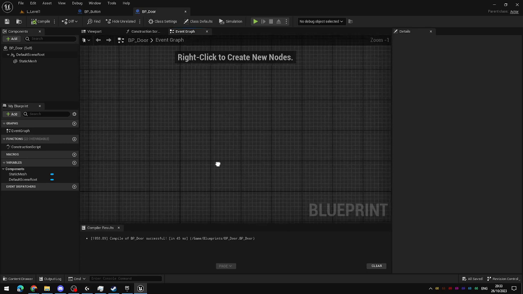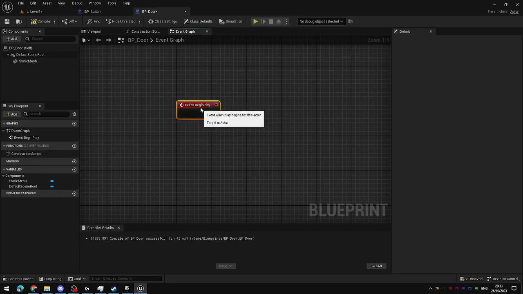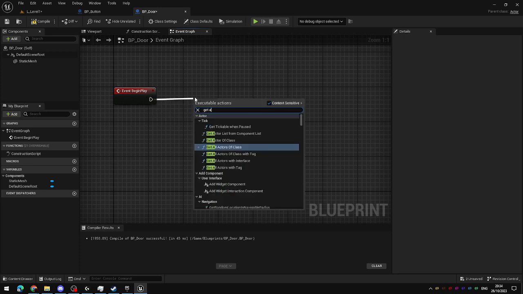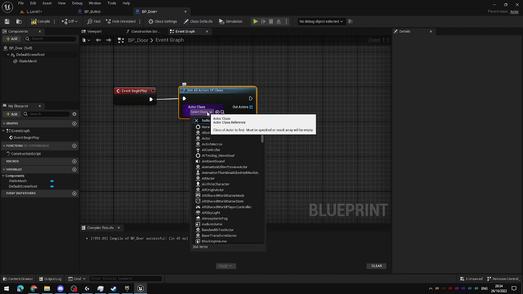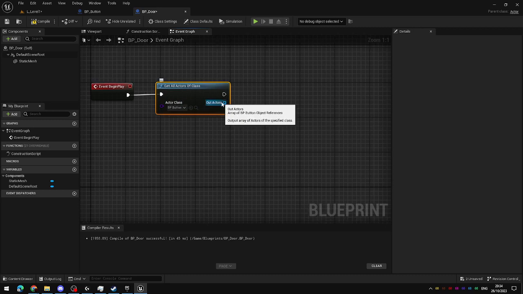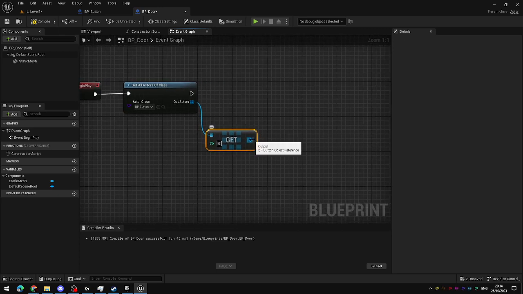It currently has no blueprint at all in it. So what I'm going to do is find a begin play node, because in order for you to bind any kind of action or function or event to a dispatcher, you first need to know who is going to be dispatching it, where that announcement is coming from. So this event begin play, I'm going to get all actors of class. In this case, I'm going to find the button. It's going to return an array of all of the buttons in our level. I know I've only got one button, so this array index 0 should be the button.